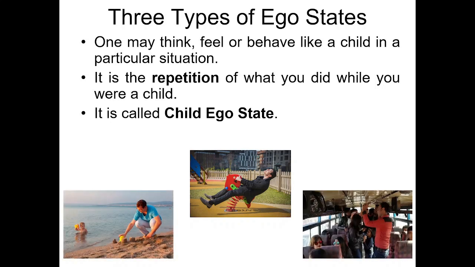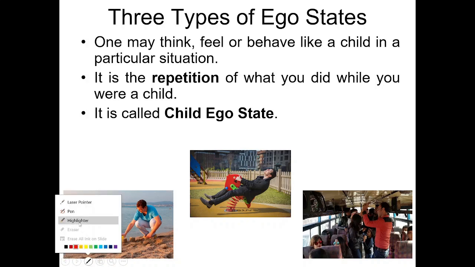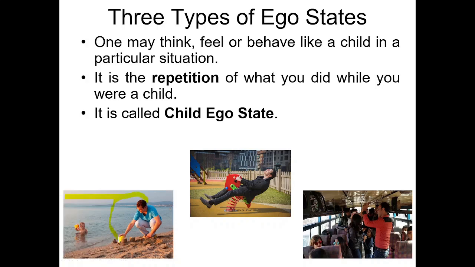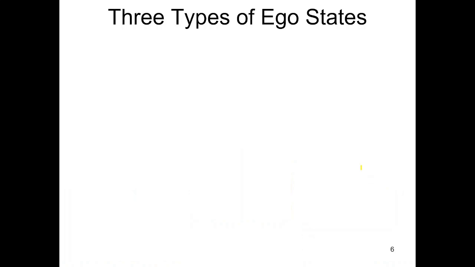When you play with a little boy, you will be a child. You will be in a child ego state. When you go for a tour, I have seen so many teachers who dance with the students. Those teachers will be in a child ego state. So in many situations we may be in a child ego state.